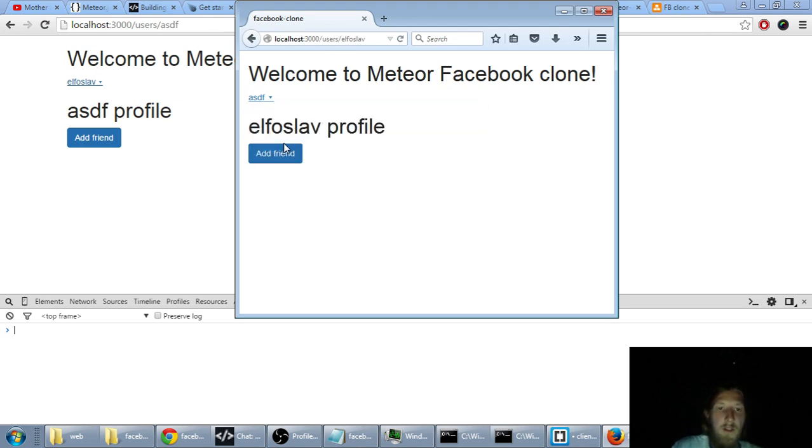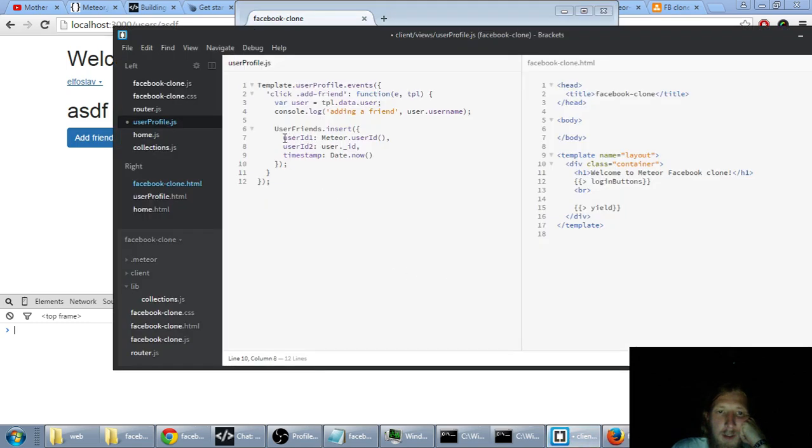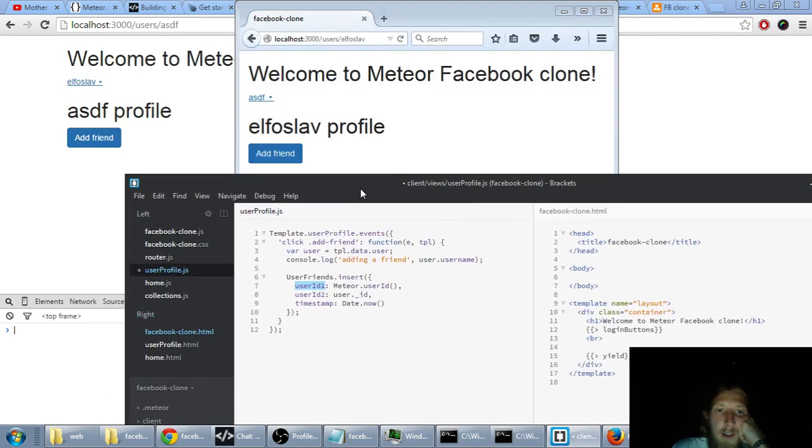Because if I add Alphaslav as a friend, user ID 1 will be the ID of ASDF, and if I add ASDF like Alphaslav, user ID 1 will be Alphaslav user ID. So basically it's interchangeable.